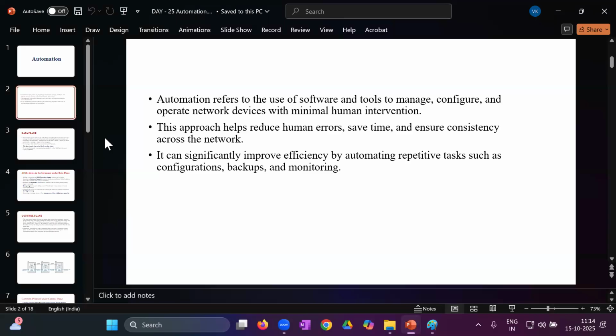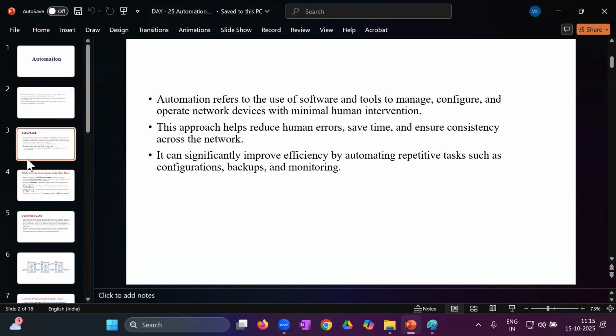That is done with the help of a central controller. The advantage of this approach is that it saves time, reduces human errors, and ensures consistency across the network. So instead of working manually and doing all the tasks again and again, we can have all these things done with the help of automation.